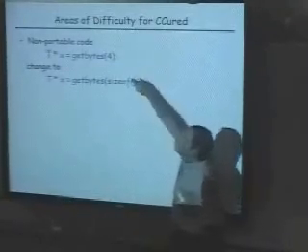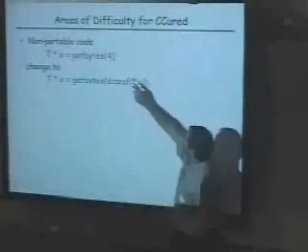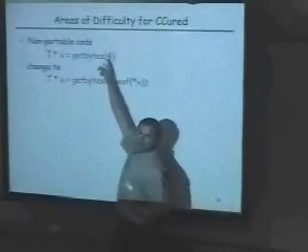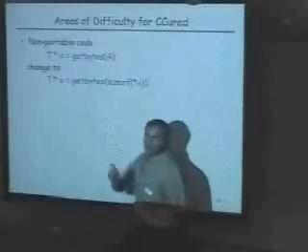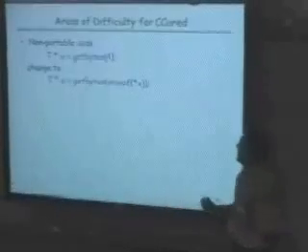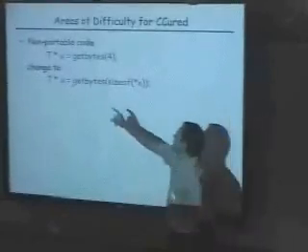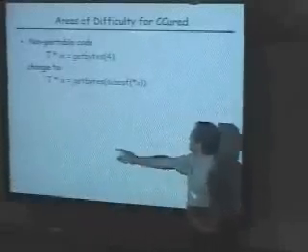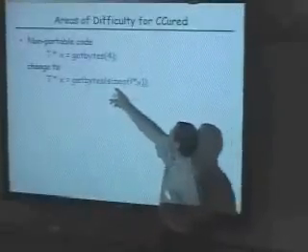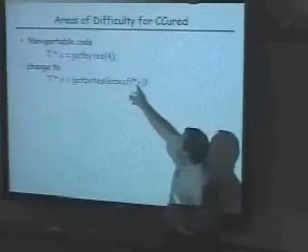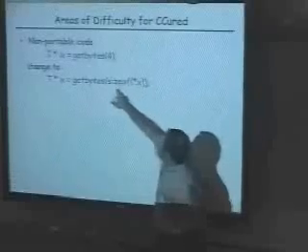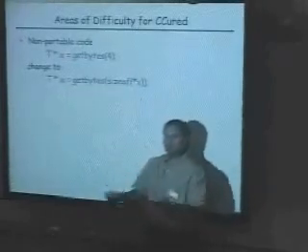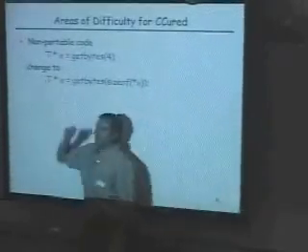Instead, CCured points out such things, but sorry. The next best thing is to use sizeof T star here. Right? And this is what people do. That's common programming practice. It's still not quite good enough for CCured because it cannot tell the relationship between this T star and this one. So what we recommend you do is something that I think is even better for software engineering. You don't write sizeof T star here. Sorry, sizeof X. You write sizeof X because that's what you need to allocate. And this will allow CCured to adapt this allocation to whatever this pointer needs to be. This is easy to fix.